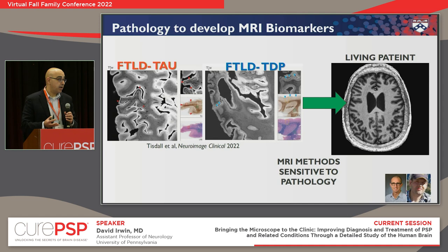In my lab, working closely with colleagues in radiology, we take brain tissue — whole hemispheres — and put them in a high-resolution MRI for several hours, giving us microscopic resolution. In a PSP patient brain in the motor cortex, an area with more tau pathology, you can see dark areas related to iron and glial cells — a very different signature than in patients with TDP-43 or Lewy bodies. This is very promising: we can look right at the tissue and confirm our observations on MRI. We're using a seven-Tesla MRI, FDA-approved in living patients, adapting sequences to detect this pathology in living patients in about 15 minutes. This is all ongoing and very exciting.